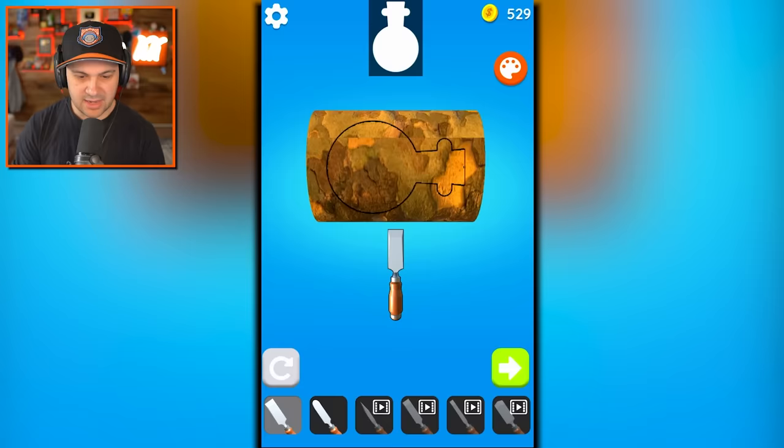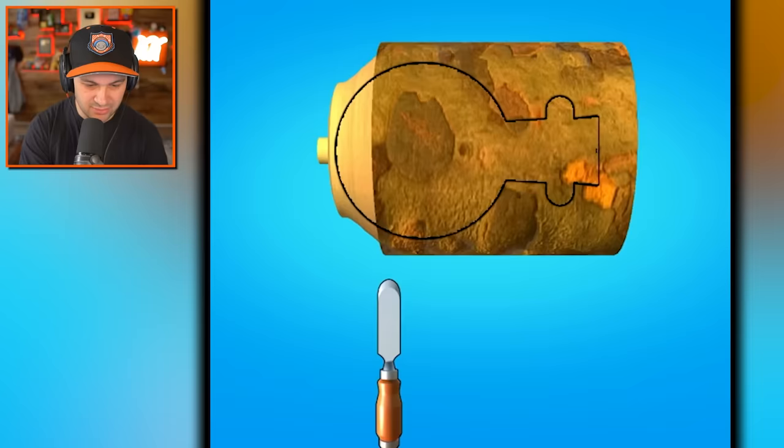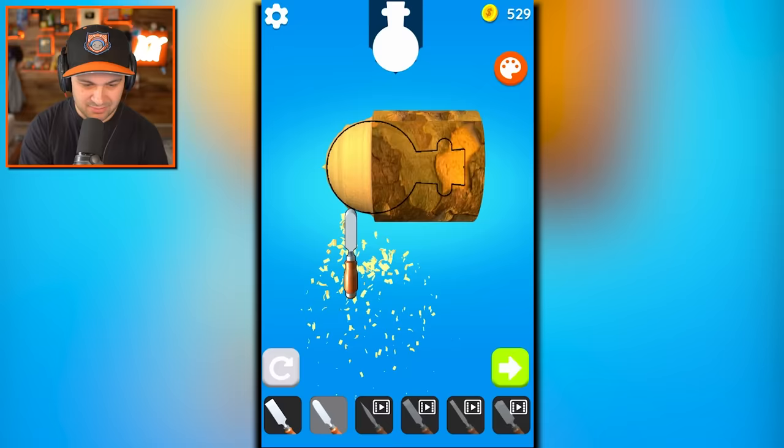Sweet. I think this is like a potion bottle from like an RPG. So this should be something that is probably very difficult to make because it's so round. But hopefully we can get the shape right. Also, I got these other tools. I don't know if I should be using these. This one seems kind of nice for getting these like rounded edges, maybe. Our potion bottle has like a point on the end, though, and I don't love that. That's just kind of the way things are right now.